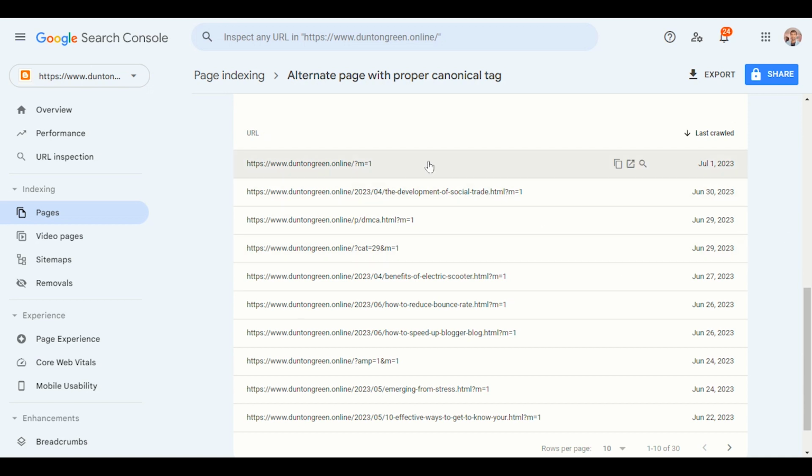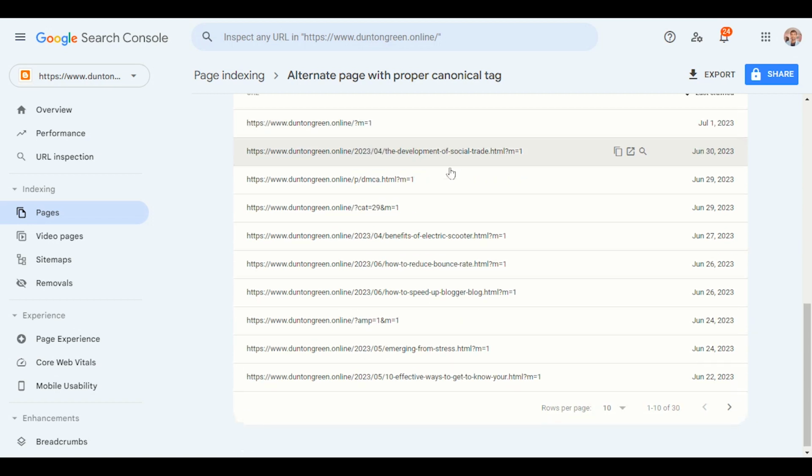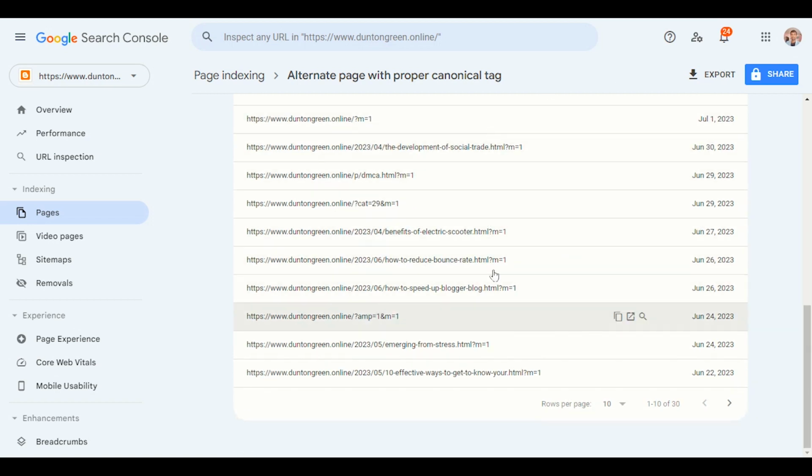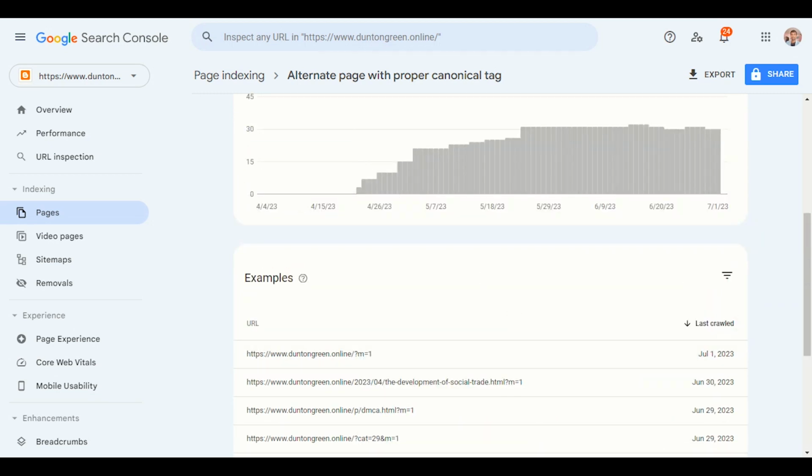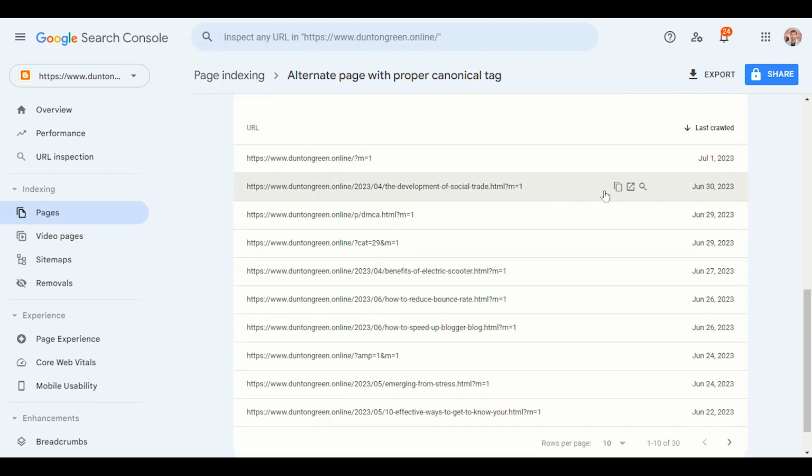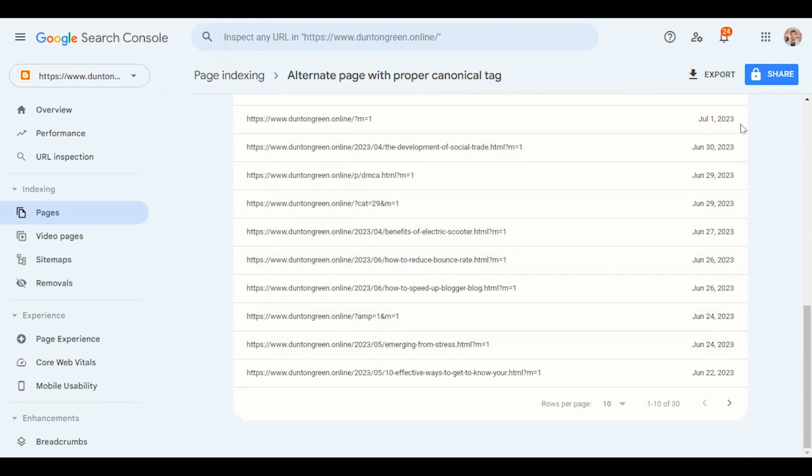For example, if someone visits your website from a mobile device, the URL will look like this, with m equals 1. They will see almost all the posts with the same URL, but the URL and other posts are similar. There is no difference between the two URLs.